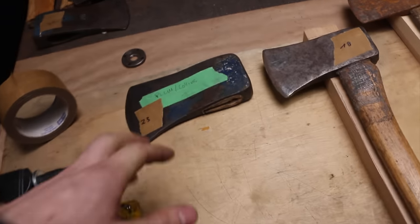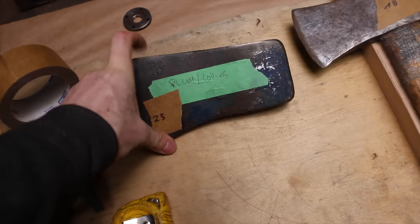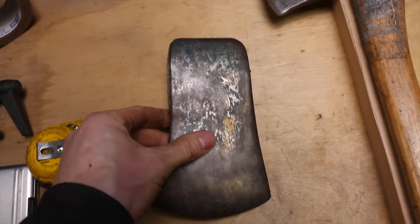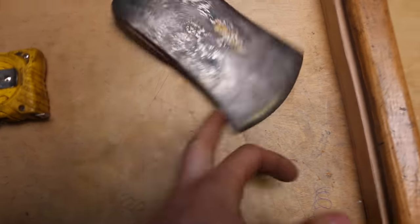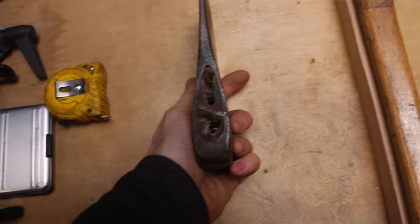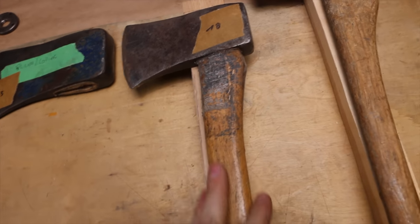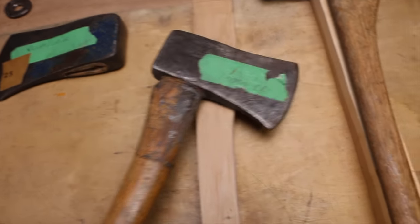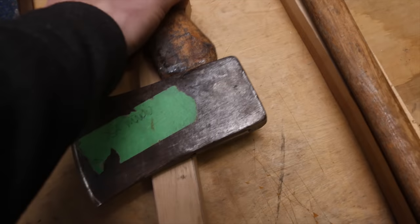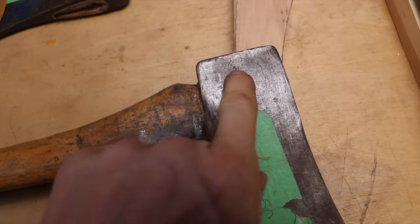So today we've got another three axes here. This is the biggest one of the three. This is either a Plum or a Collins and we'll get into cleaning it up and seeing if there's any markings on it. I can't see anything with a quick look right now. That's going to be just a beauty. Really, really like these axes. That's going to be going with the 35-inch handle. Here is a nice little USA man. I don't think there's a lot of markings to indicate that except for right back here there would be a circle with an M in it.